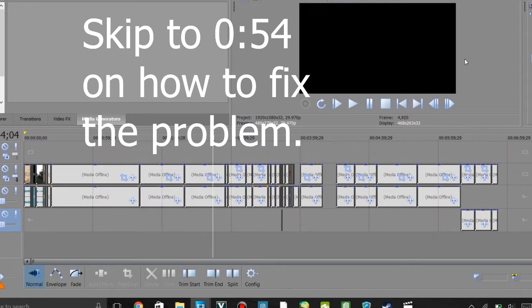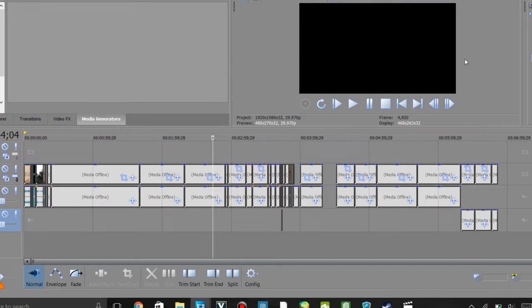Hello everybody, today I'm going to show you how to fix the no preview screen problem in Sony Vegas, and chances are you may not be able to hear anything too, so I'm going to show you how to fix all of that. So as you can see right here, you can't really see or hear anything, and the thing is, this could be really bad because you might be finished editing your video and you don't know what to do. And you're really angry at that.